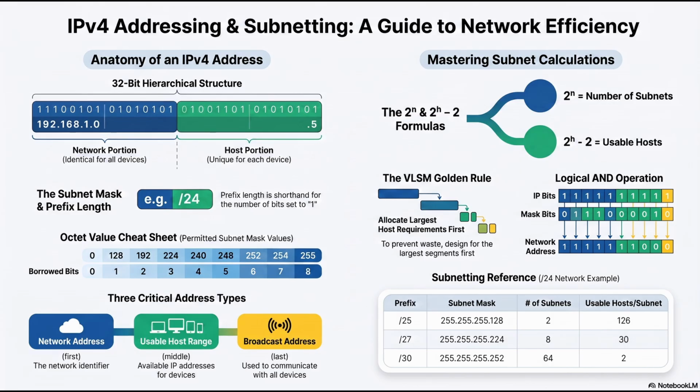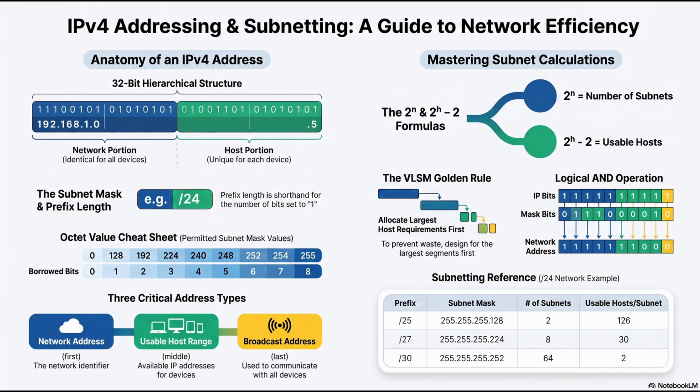But a silicon processor does not use human shorthand. No, it does not. It performs actual microscopic math. The source provides a fantastic cheat sheet here, actually. Oh, right, the 8 values. Yeah, noting that because subnet masks use a strict progression of borrowing binary bits from left to right, you will only ever see 8 possible mathematical values in a subnet mask octet. And those are 128, 192, 224, 240, 248, 252, 254, 255.